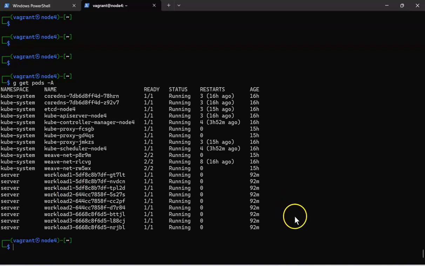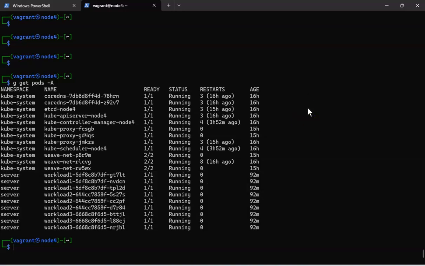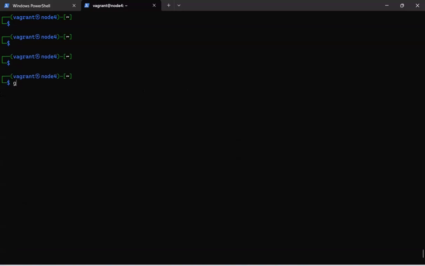If you see, within server, I have three workloads available. To deploy these workloads, I'll place the deployment YAML file within the question description itself. Now, if you need to edit this, and if you need to check whether you have any runtime class available within the system or not, you can run kubectl get runtimeclass -A. If you see, there are no resources with the name runtime class.